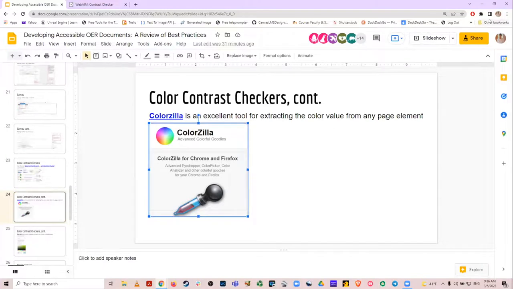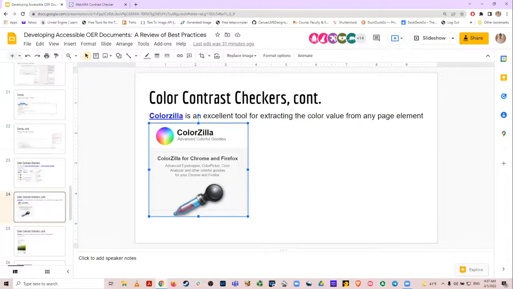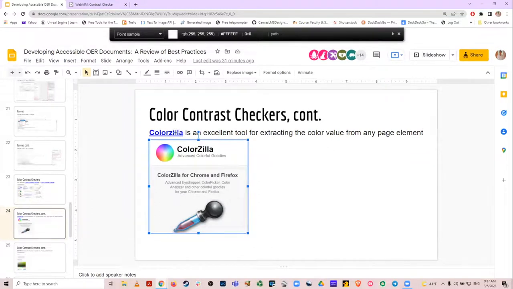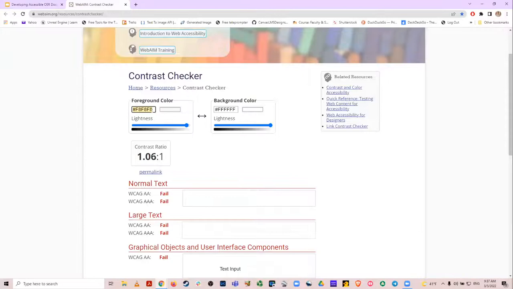So I need a green or something else. So let's try. So I'm going to get a green from here. All right. So I think there's an issue with using it while using Zoom. So I'll do my best, but I think you should be fine using it. Yeah. So that's how it works, but it doesn't seem to work for me right now. Maybe I'm on Zoom and that's what's causing it, but that's okay.